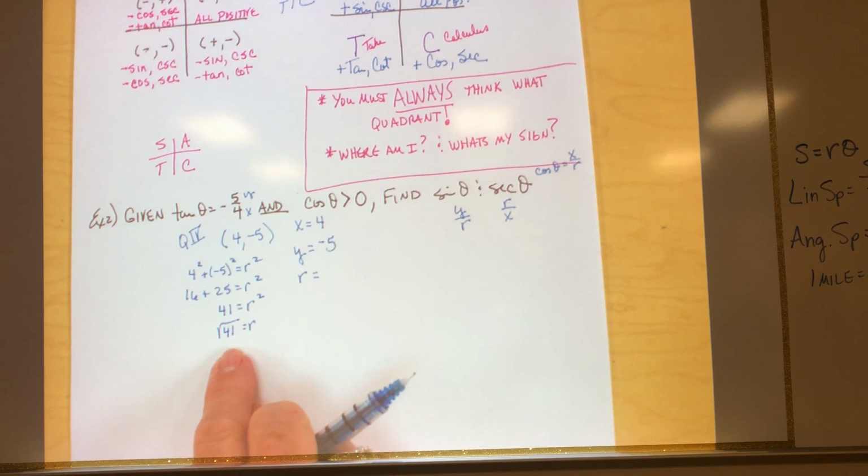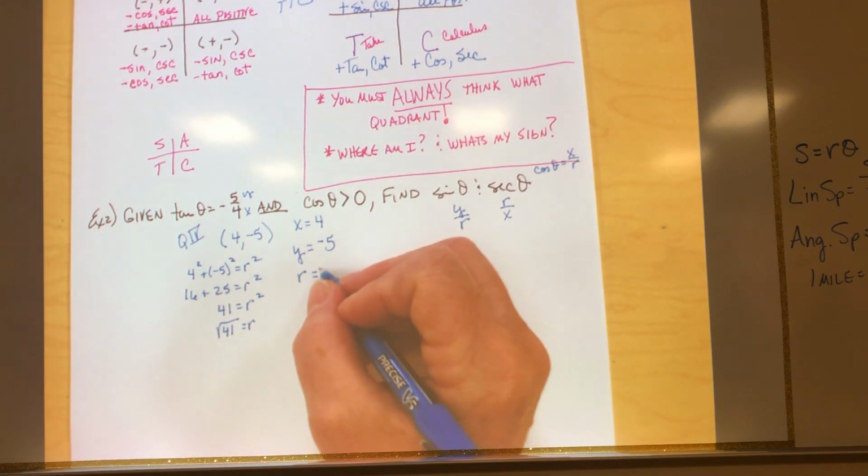Remember what the rules are in trig. Can I have a radical on the bottom of a fraction? Yes, that is perfectly legal in trig. It will not be legal next semester when we do college algebra, but right now it's legal. But your radical must be simplified. So if you leave the square root of 8 somewhere in your answer, I'm going to mark it wrong. If you left a fraction 6/4, I'm going to mark it wrong, okay? All fractions must be reduced and all radicals must be simplified.